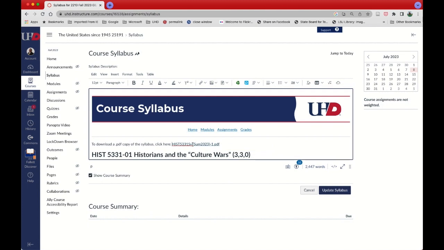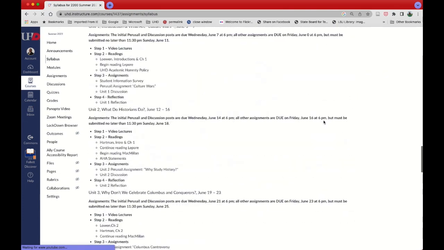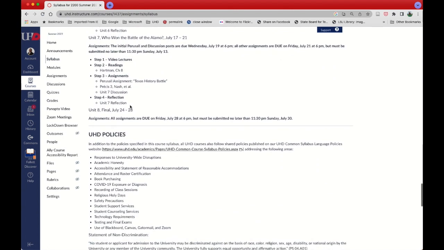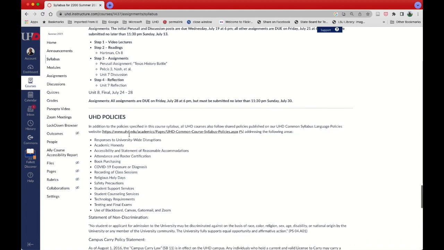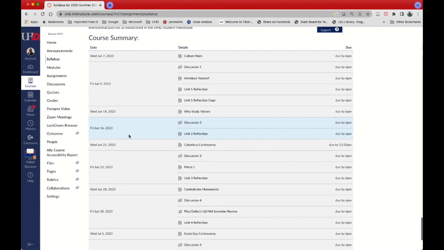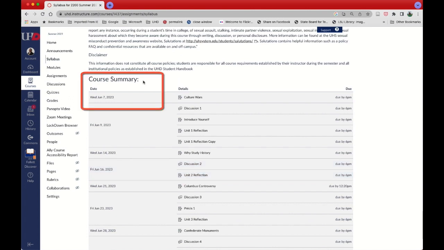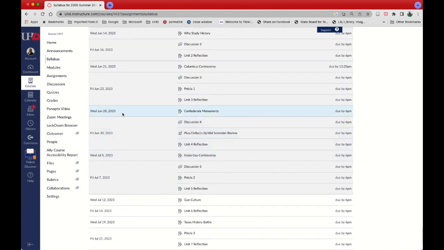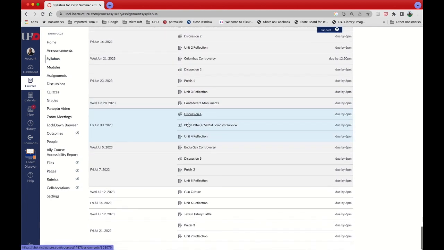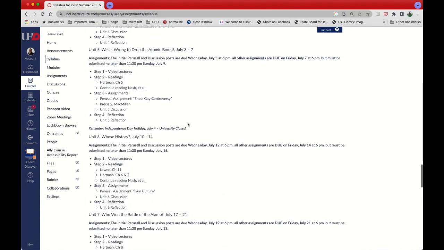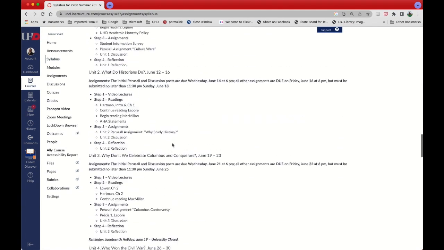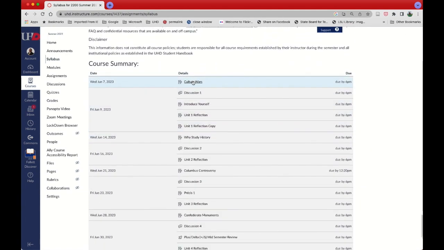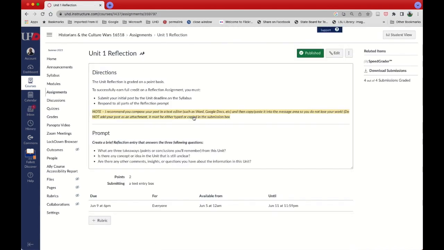Once you have your syllabus imported and however you want to set it up, one of the things we need to do is come down to the bottom of the syllabus page and look at what is called the course summary. The summary is essentially a calendar feature like you might have found in Blackboard, but it's integrated into the syllabus page. And the nice thing about this, while you do have the traditional schedule in the syllabus, is that the summary has hot links to each one of the assignments as well as the due date, so the students can go directly from the summary to an assignment.